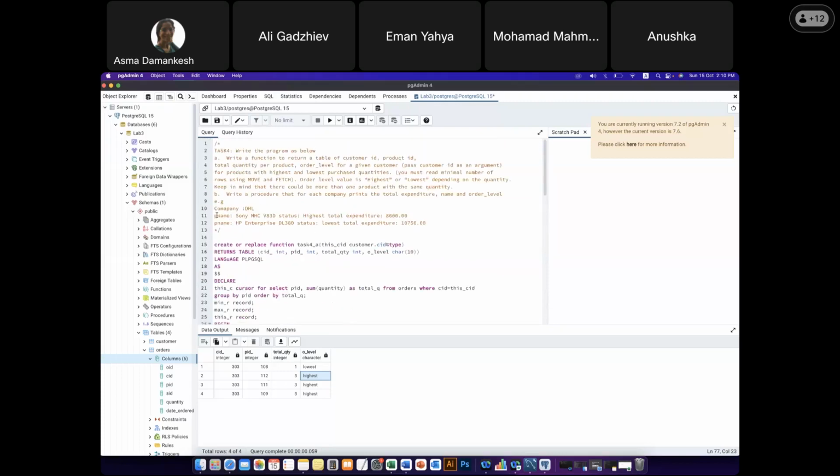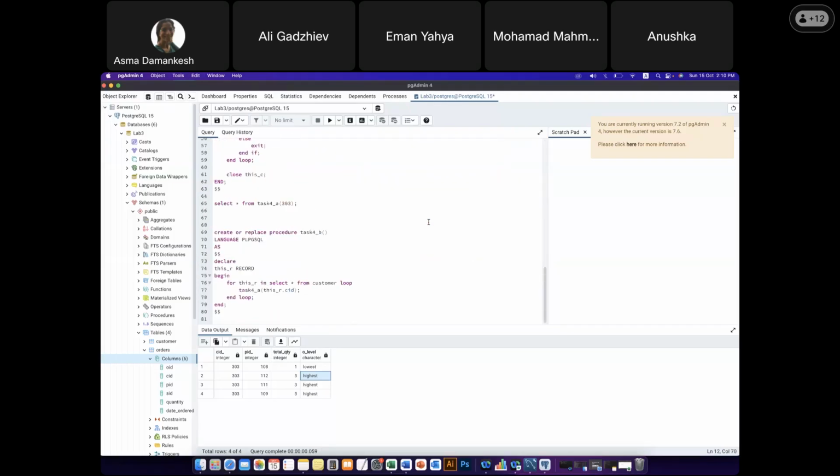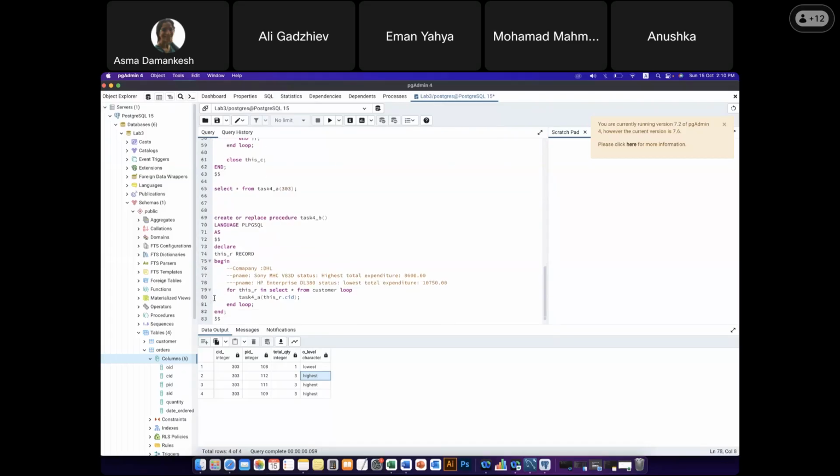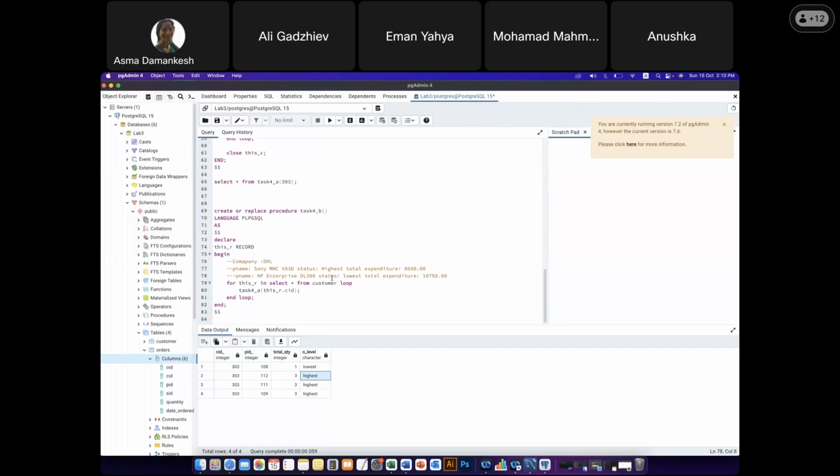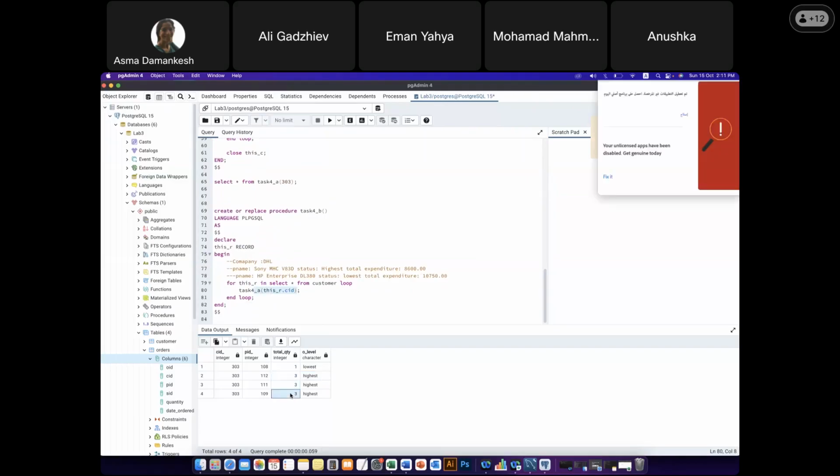Let's see what the sentence is. Okay, let's copy. I think if I paste the sentence, you would know what to do. So this and this. What do I need now? I need the price to be multiplied by the quantities which we have here. How do I do that?